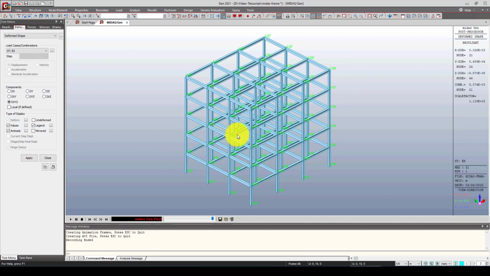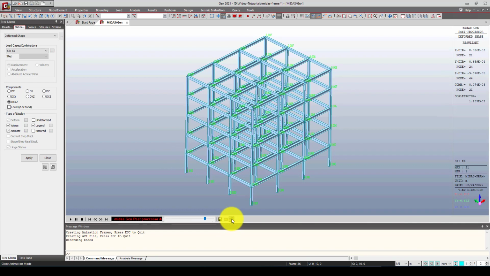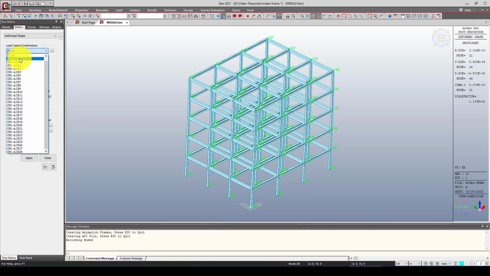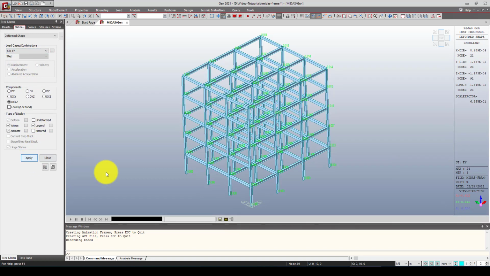So this is the force which is created, the animation, and also we can see in the Y, apply value. So the maximum is about in node 91, about 100.